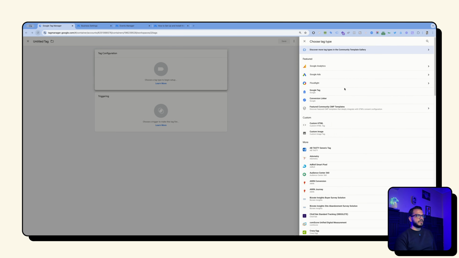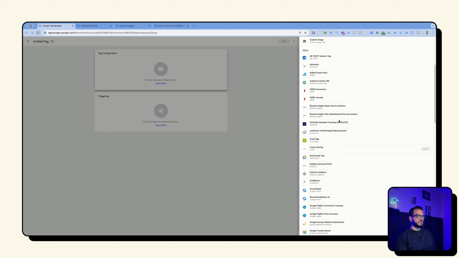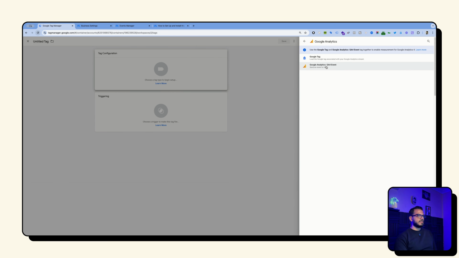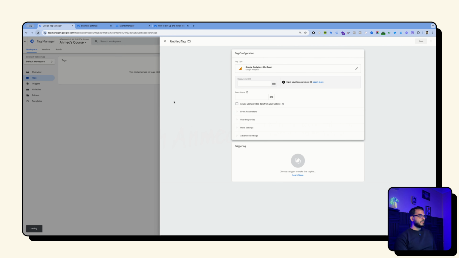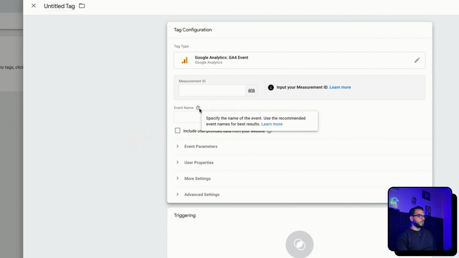Any tag that you can find within this list is built by the platform itself. It is not custom. For our example, let's click Google Analytics and then hit the second option, which is the GA4 event. And this is what we'll get. Note that each tag will look different, but each destination should have documentation on what to add inside the tag, or you can simply hover above this eye icon, like what I'm doing right now.